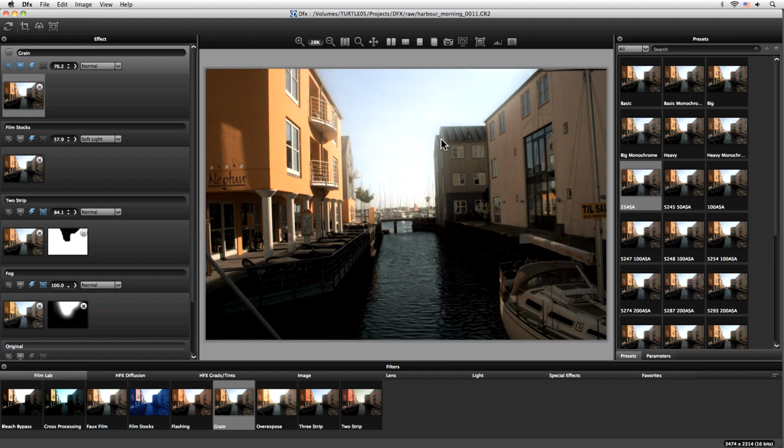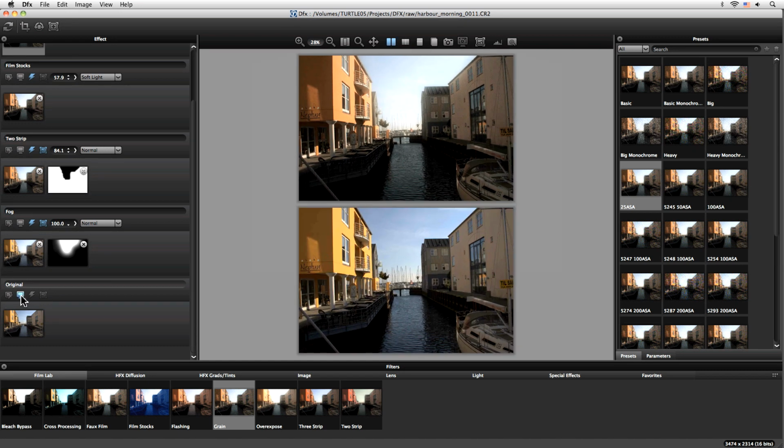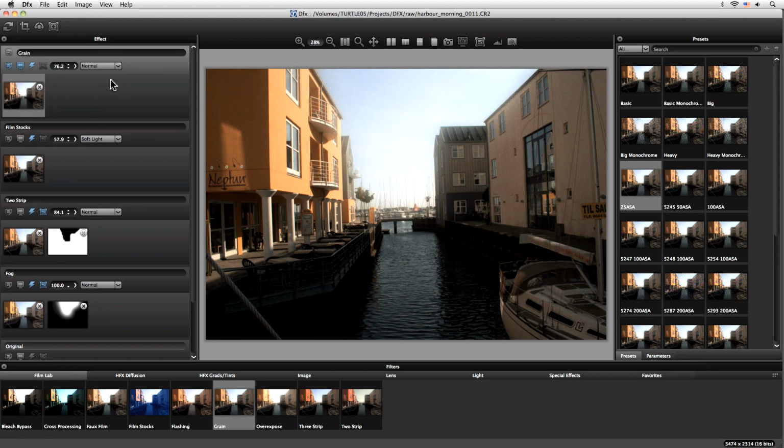So if I hit F to fit the image back to the window size and look at my original, we can see we've made that difference that I wanted. So you can see just how easy it is to build up multiple layers worth of filters, to blend them together using mats and masks, and to copy masks from one layer to another, but also to use the layer blend mode and the layer opacity to get some truly unique effects.